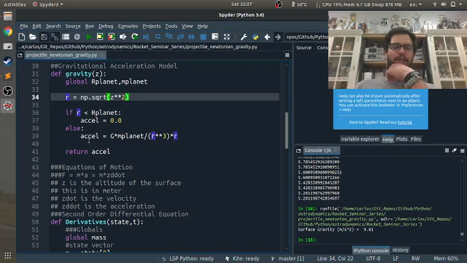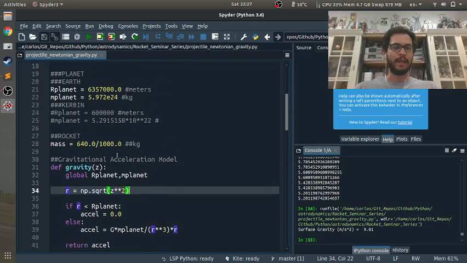Hey folks, for this screencast, I'm going to, again, take the last video and add an extra component to it. Adding this gravity model kind of upset me a little bit, because in a way you can't really see the projectile do anything. So in this video, I'm going to make the whole thing two-dimensional.